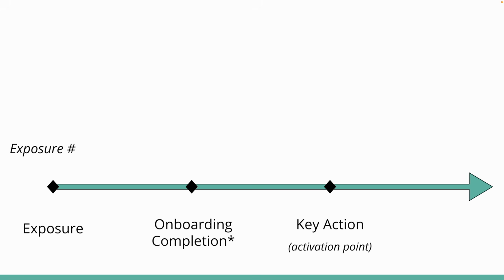The second metric is onboarding success, which as you recall is optional. This metric looks at the conversion rate from exposure to onboarding completion, meaning the number of people who completed onboarding divided by the number of people who were exposed to your product. In some cases, there is a lot that a user can do in between exposure and when they start onboarding, in which case you can modify this metric to instead be defined as the number of people who completed onboarding divided by the number of people who started it.